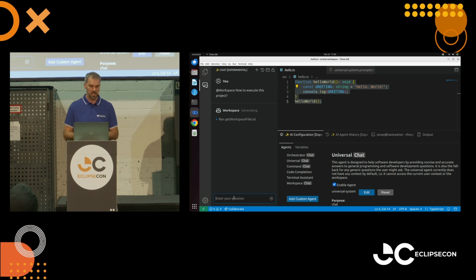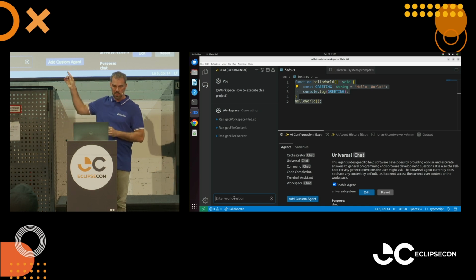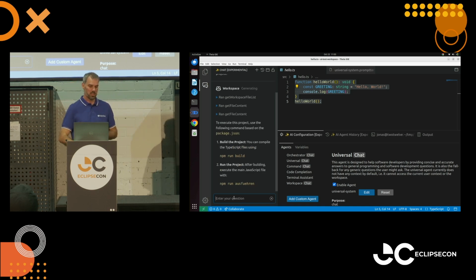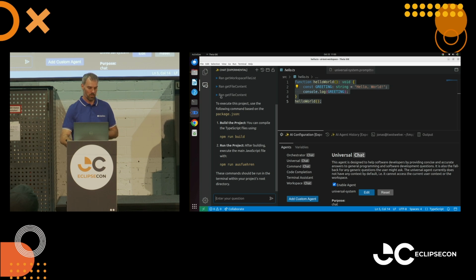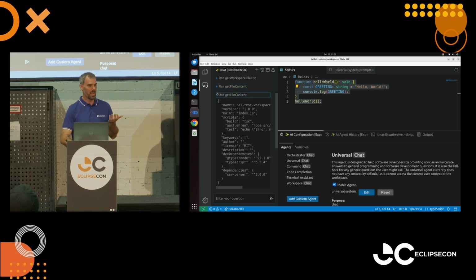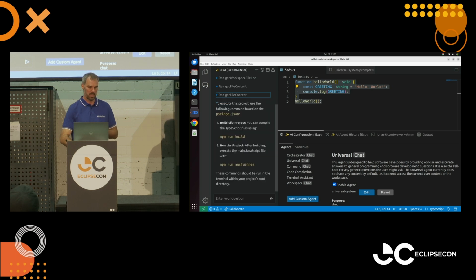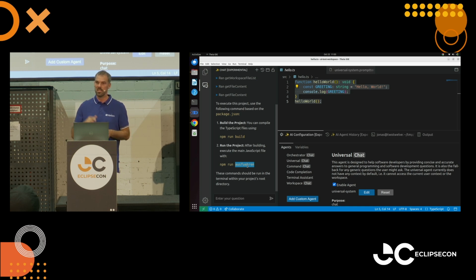And now what we can see is it looks at the file list of the workspace, and it has actually accessed 2 files. And we can even look exactly what files those were. It has access to package.json, which makes sense. And it answered the question correctly. And what we can see here, npm run ausführen, which is a German word, is special to this project.